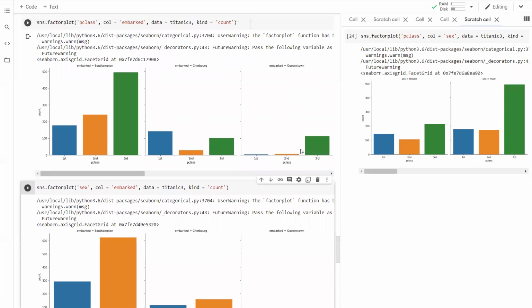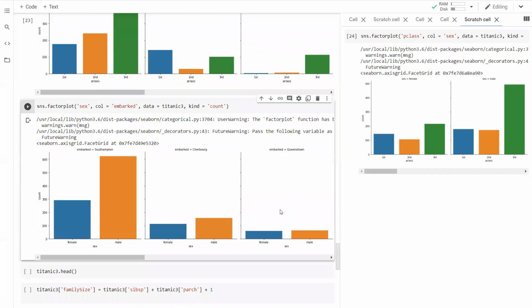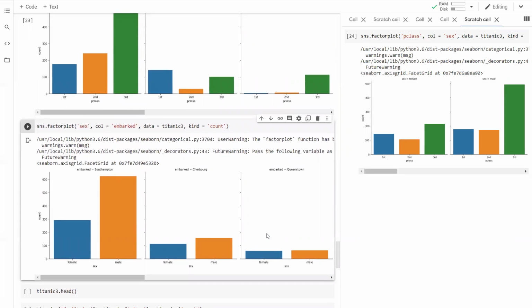If we look at the P class from Queenstown, only a small number embarked from Queenstown. That would have been Cove, County Cork, Ireland. Only a small number embarked in first and second class. The vast bulk were in third class. But among the migrants, the passengers, there was an equal breakdown between males and females. That may have been influenced by historic norms at the time. Many females with moderate levels of education were able to emigrate to the US and find interesting roles, much more interesting than the type of careers they could perhaps have embarked upon in Ireland.